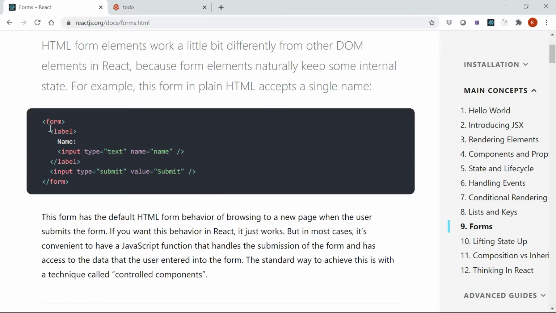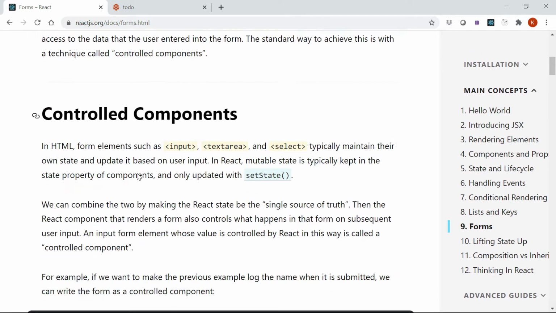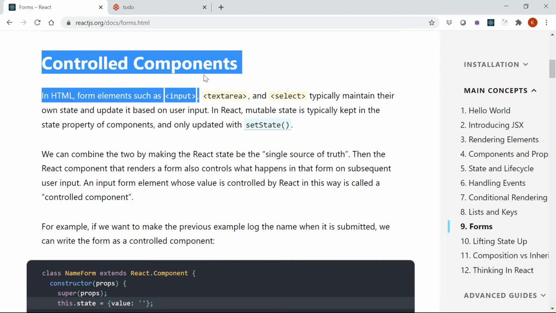And the classic HTML style is to use a form HTML element with input elements and a submit button. Forms look similar in React, but the recommended way to handle form input is via controlled components.